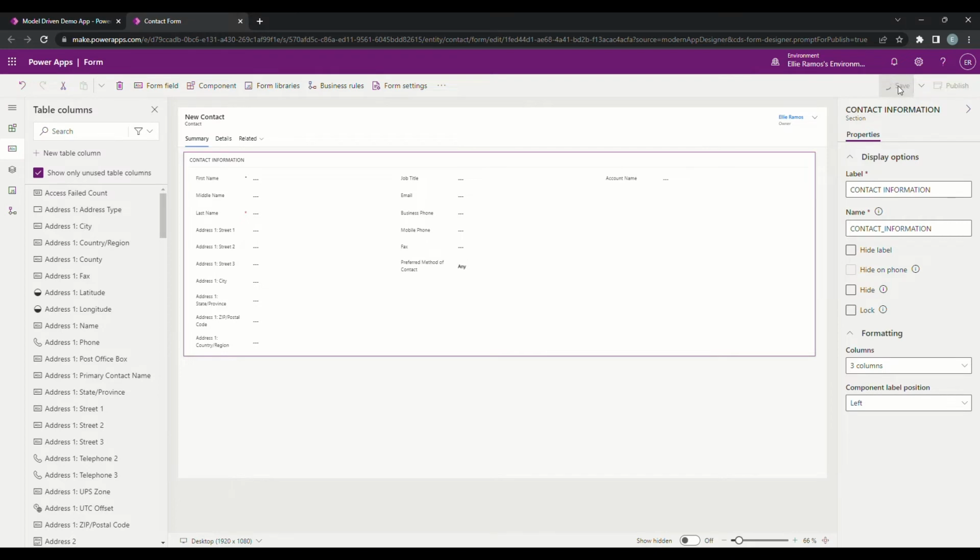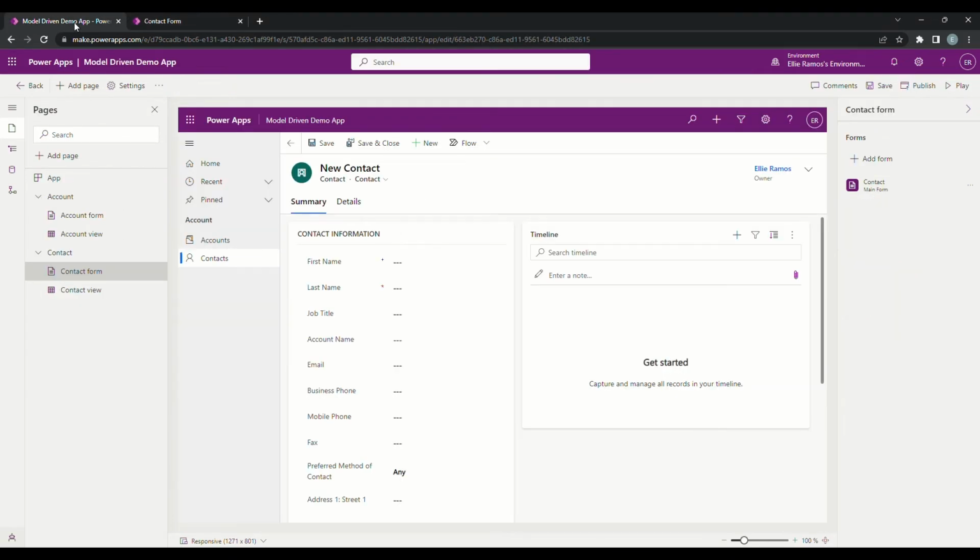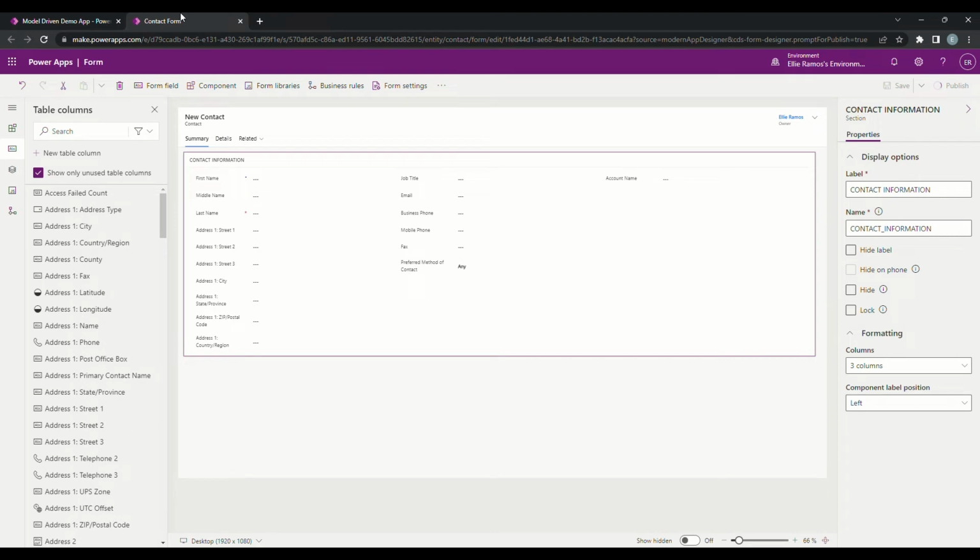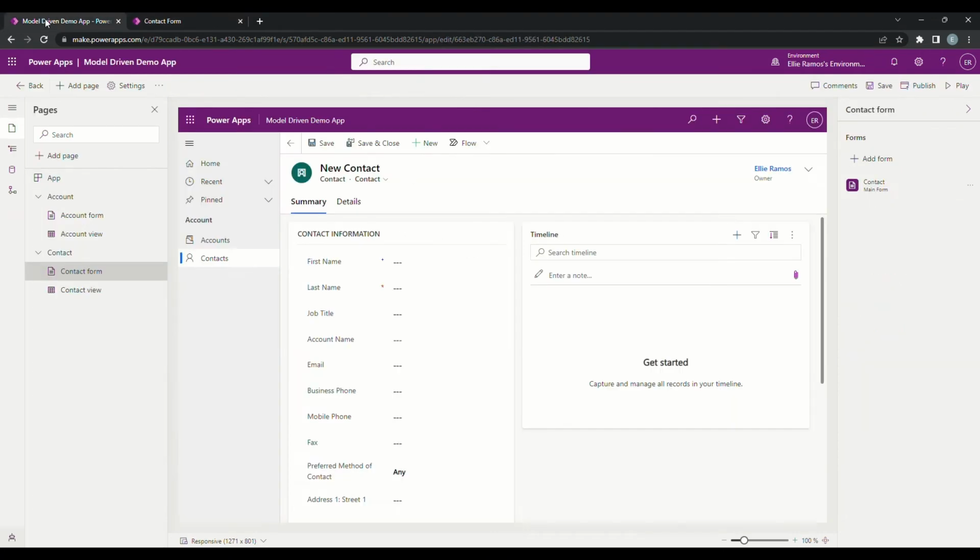Let's save this. Let's publish this. And what you'll see when we go back here, it'll eventually reflect what's in here once we publish this. Okay. We can save this. And what will happen is it'll refresh the app.